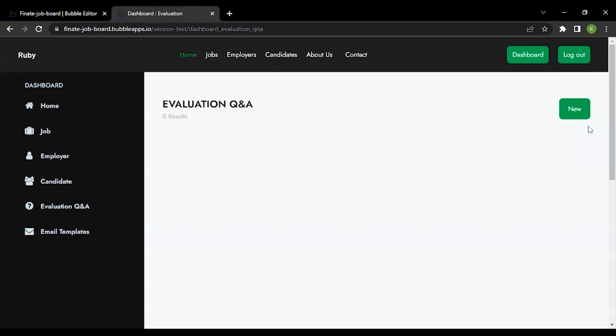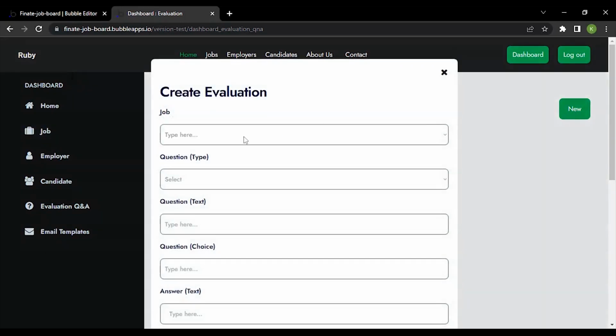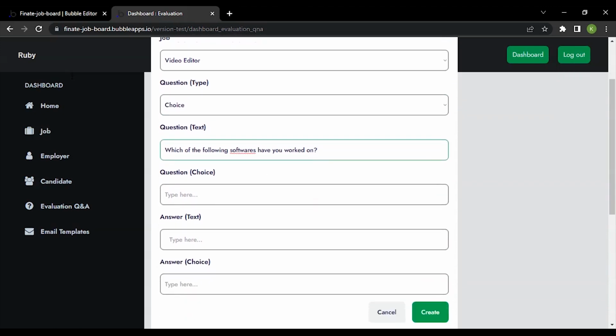So similar to how we created questions and MCQ questions under job, it is quite similar here as well, except this will be right under the job description on the front side of the website. So let's go ahead and create few questions where the candidate can answer them right after applying for the job, so that the candidate has a chance to stand out from the crowd.